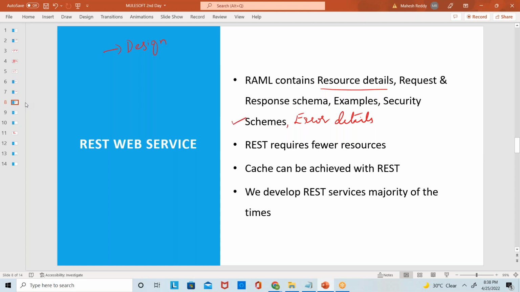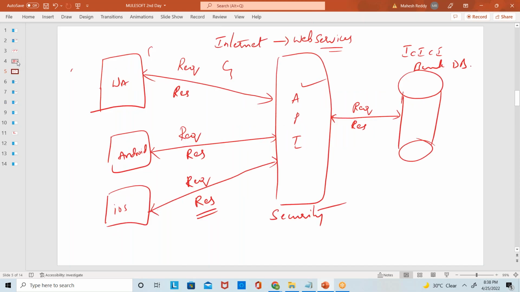How to secure your API? For example, you want to use your ICICI banking application, right? Your API is available to each and everyone. For example, I have an HDFC bank account. Can I use this API? Absolutely not. That is how it can be managed with the help of security on your API.